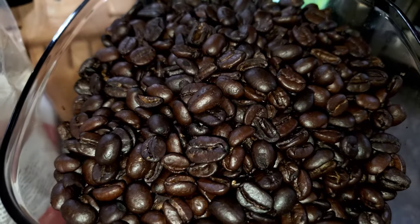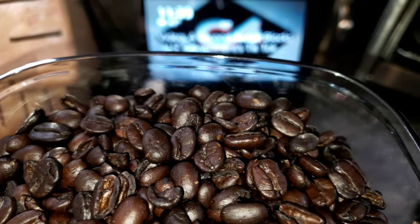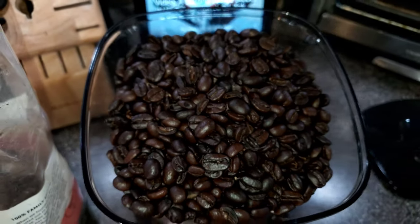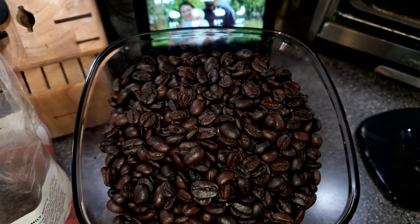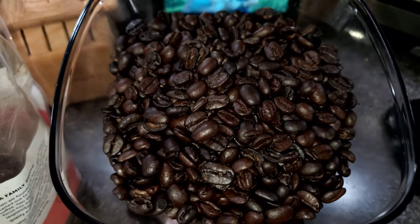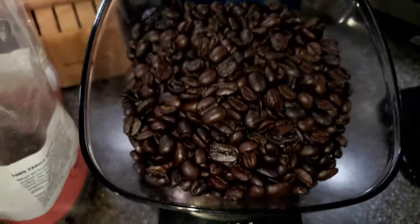But look at those beans, people. Those are looking glorious. They have just the right amount of oil. There's hardly any imperfections in there. I mean, there's some scattered around, but it's not terrible. And they're the larger size beans, so they're a little bit competitive with Starbucks and the Don Pablo and whatnot of the world. So here we go. We're going to start to break these bad boys down.